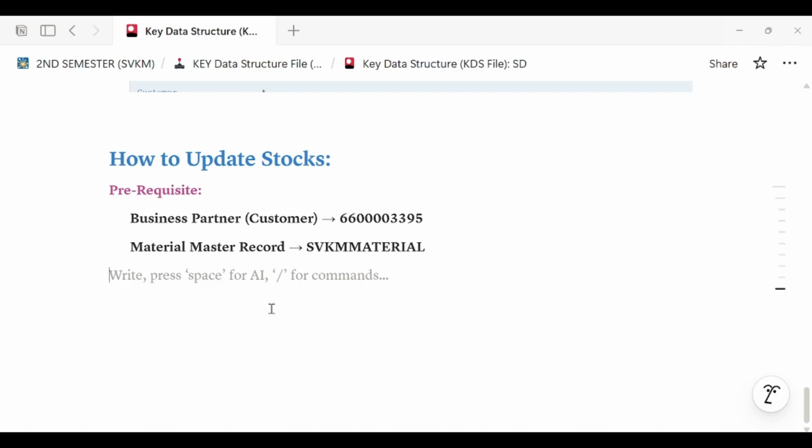So why do we update stocks? Whenever you are selling any product, if stock is not sufficient, you will get errors from the system like shortfall, insufficient stock. So for that you first need to update your stock.